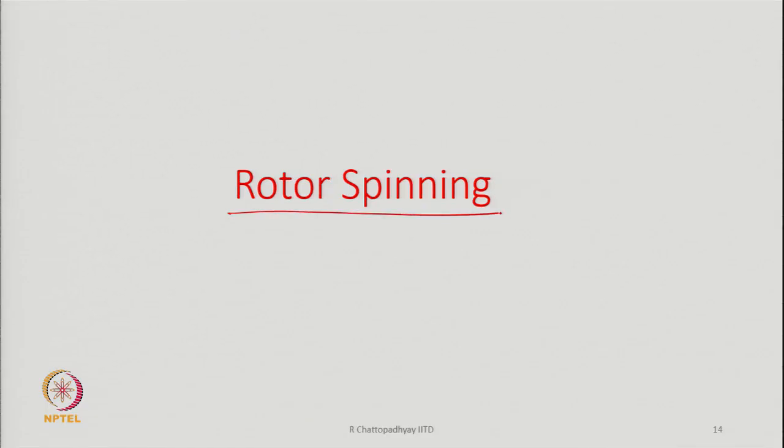So, with this we now come to open end spinning, as we have discussed earlier, that this principle is used in the case of rotor spinning. Rotor spinning is one machine where the actual yarn formation principle is open end spinning. So, we first take up this, and this is one of the most successful spinning technologies.